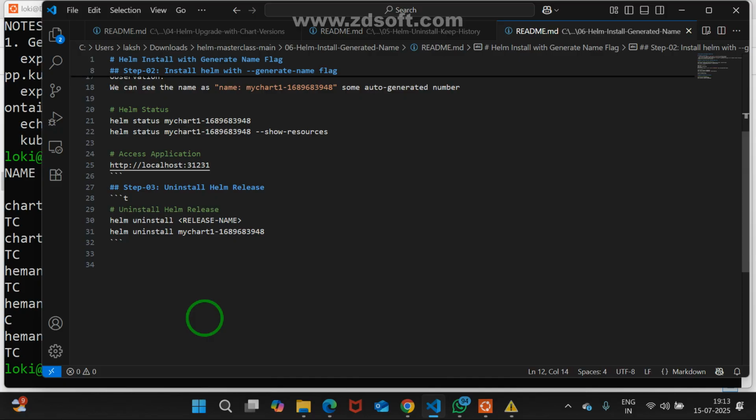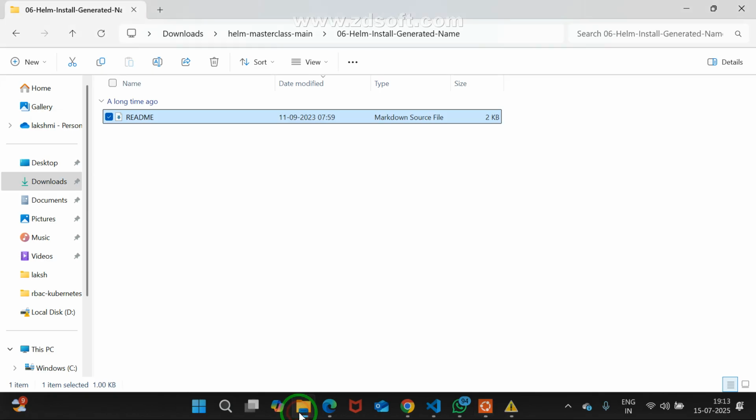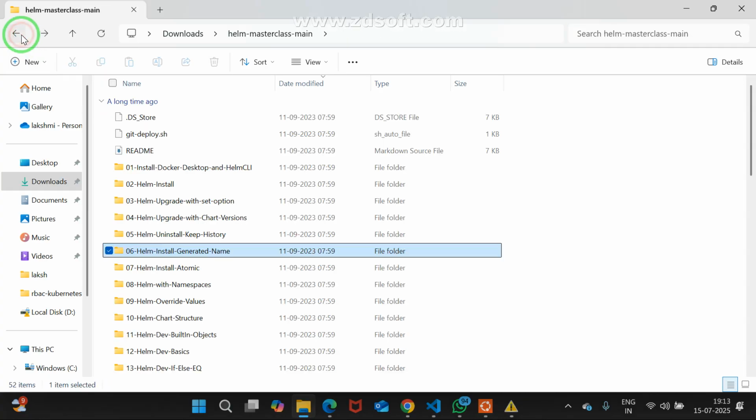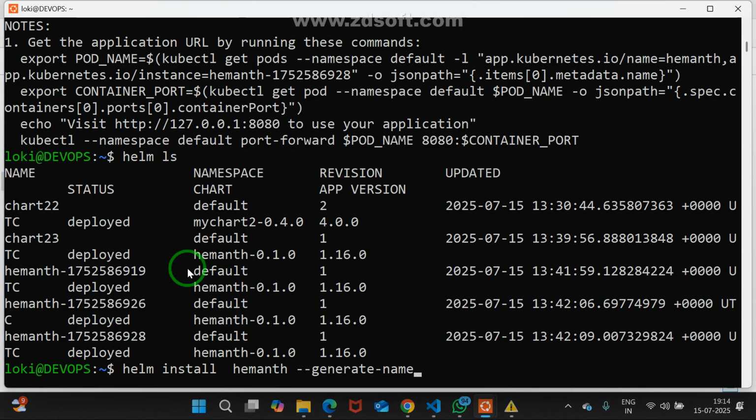I think this is the sixth one. Now we move on to one more. For me, it is very simple; for you, you need to manage a little bit. Helm install atomic is also a very powerful concept. Somewhere you may do a little problem and the release may get failed. Have you seen failed releases somewhere? Maybe I may try in front of you. Then we may talk about the failures.